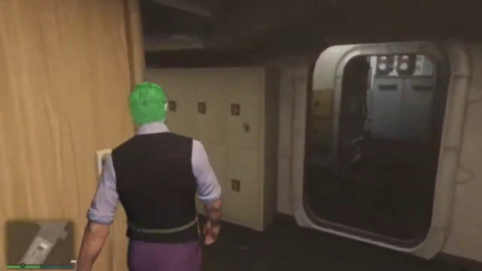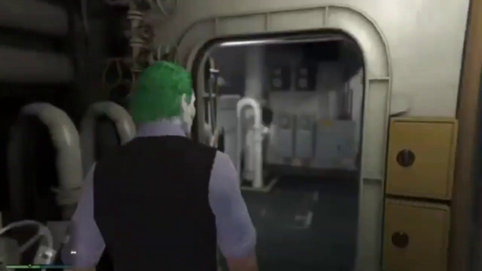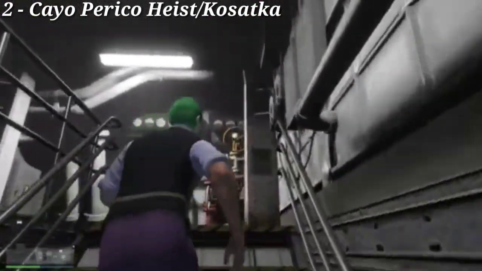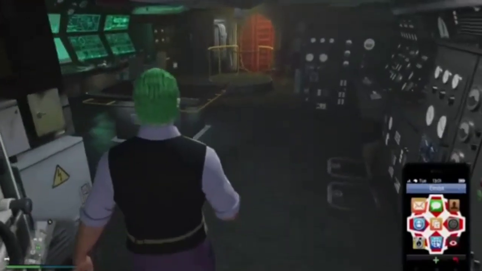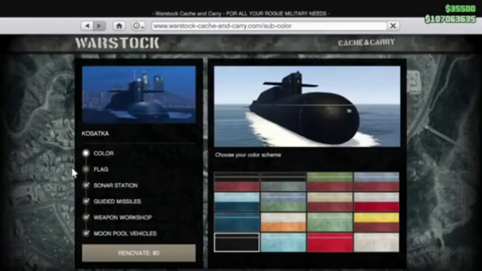So as for the second best way to make money in GTA, it's going to be none other than the Kosatka and the Cayo Perico heist. And all you have to do and have in order to do the Cayo Perico heist is go to your website and buy the Kosatka, which costs around 2.2 million.